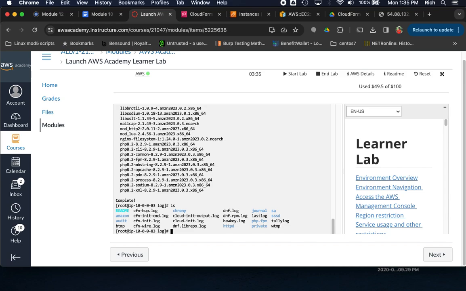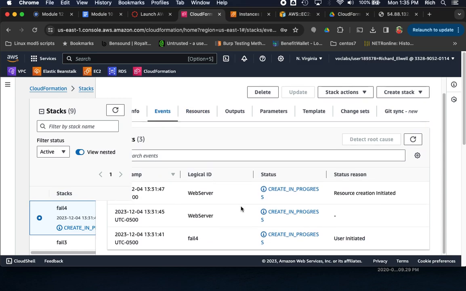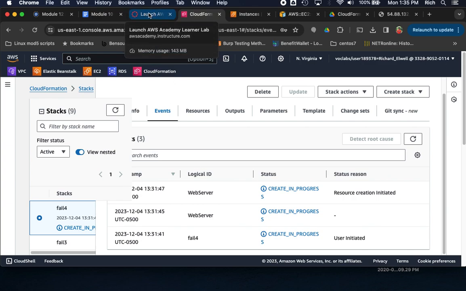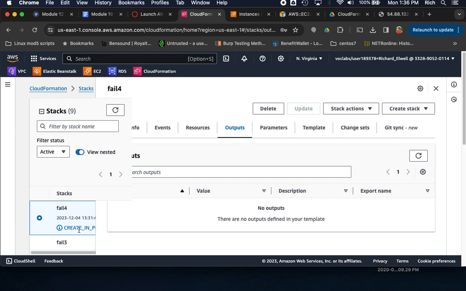But again, if it looks like it might have worked, but then you can't get to the thing you're supposed to be able to get to, then that could be the problem where you should go check the log files and try to figure out what happened in the install process. In this case, I don't remember if it eventually fails after it times out. Right now, I imagine CloudFormation is waiting for this output to come back before it can create, and that output's not going to come back because the processes didn't finish properly to provide that output. So I don't know what's going to happen, if it's eventually going to fail or not. I don't remember waiting that long to find out. I just was deleting them when they failed.